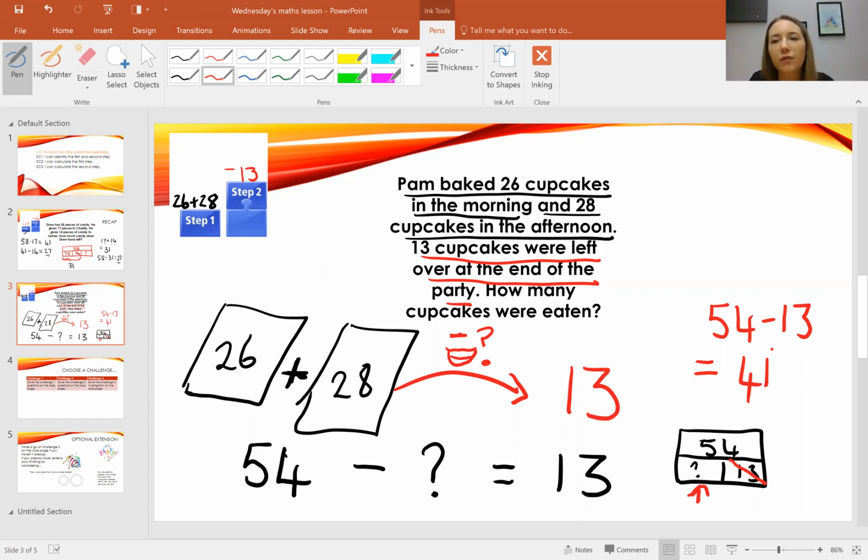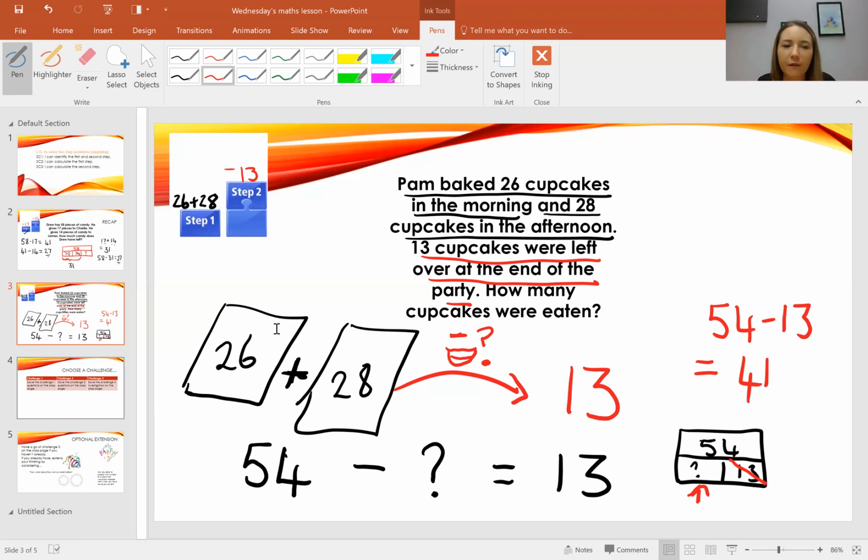Now that was quite a tricky problem to solve because it meant that you had to use your inverse as well. So we've gone through that one in case you have ones in your challenge that you choose where you've got to really think about it, because you might have to use your knowledge of inverse as well. Okay, drawing out the problem helps you to understand what you've got to do.